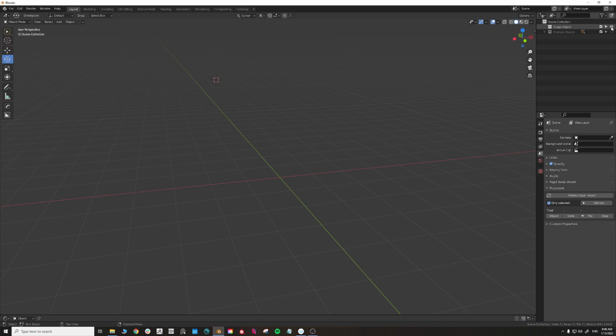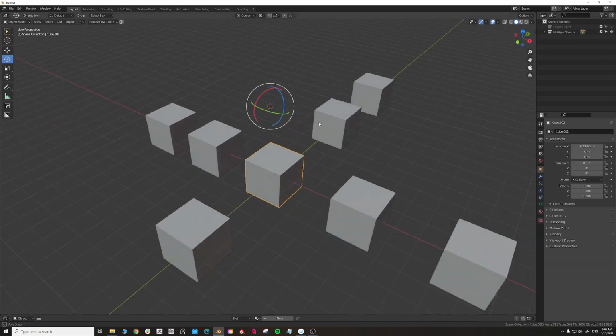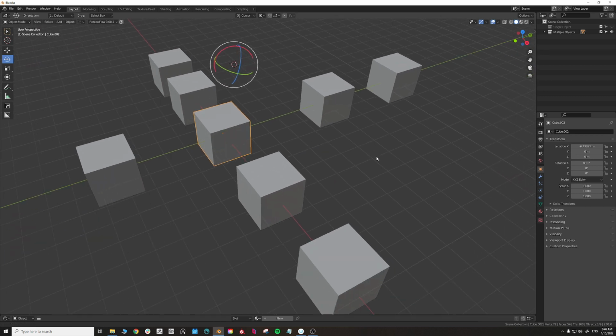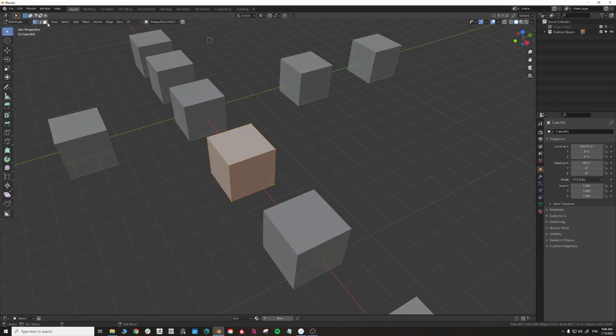Let's do something more complex. Let's say that I want to create a cylinder right on top of this cube. So I'm going to go into edit mode, go to the face selection, and select this polygon right here. I'm going to press Shift S and say cursor to face.